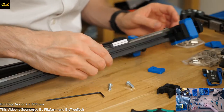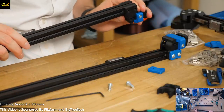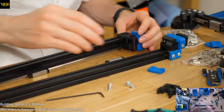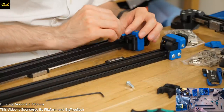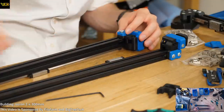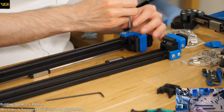I mean, there's nothing actually to hold them in place at the moment, so they're still very much able to move. Maybe that's why we're putting this plate in, to hold everything still? Maybe I should tighten them down and loosen them later. Maybe that'd be the plan. Let's be tightening them down.